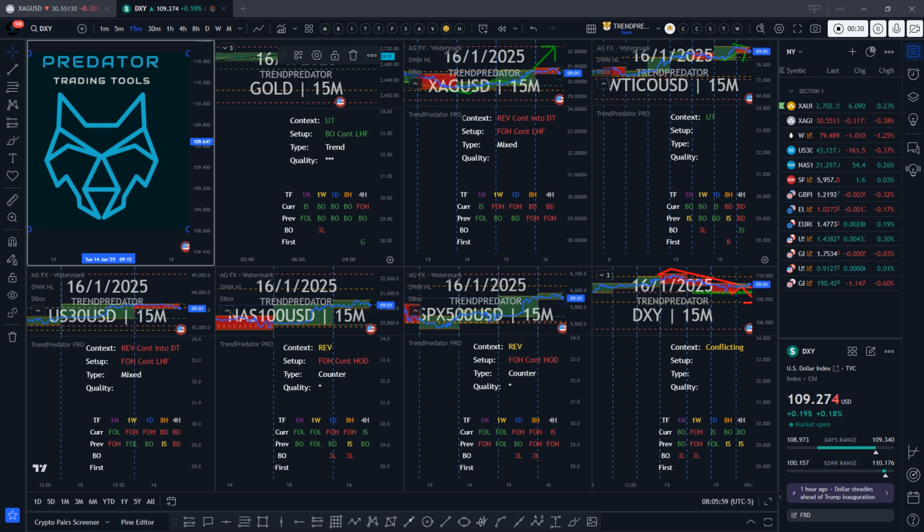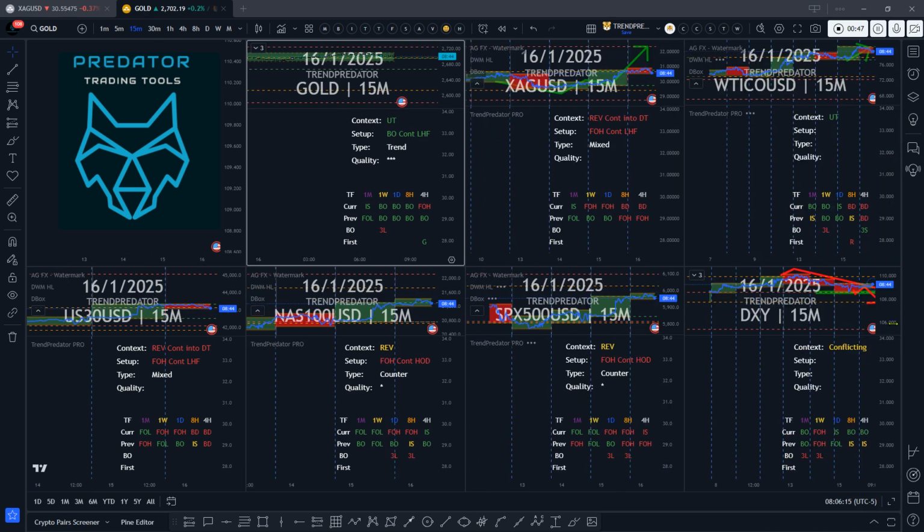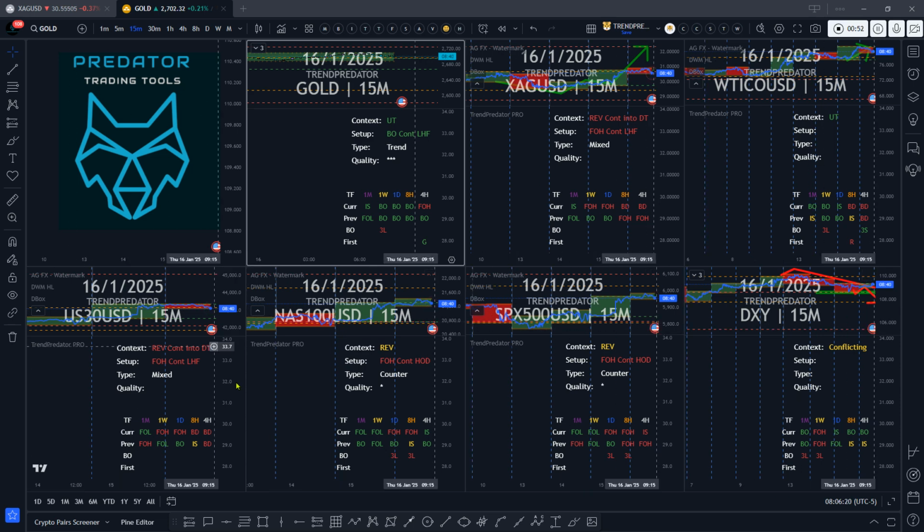I trade from 10 a.m. onwards. I let the Wall Street Open play out and let the dust settle. Between 10 a.m. and 12 p.m. New York, I'm looking for direction in the market, a trade within a trend with momentum.